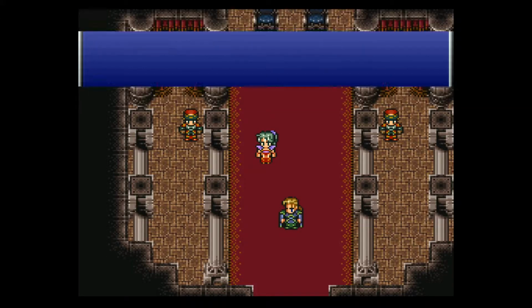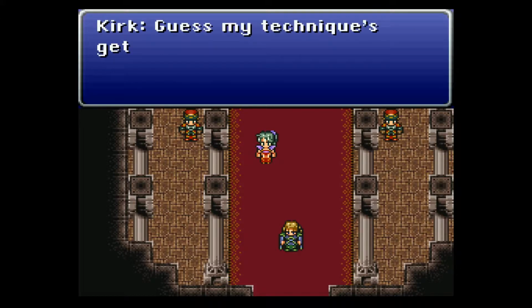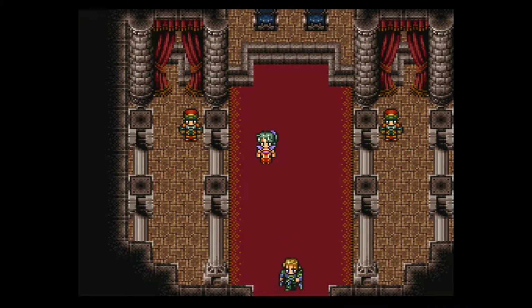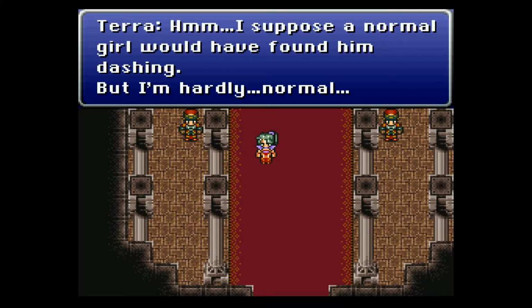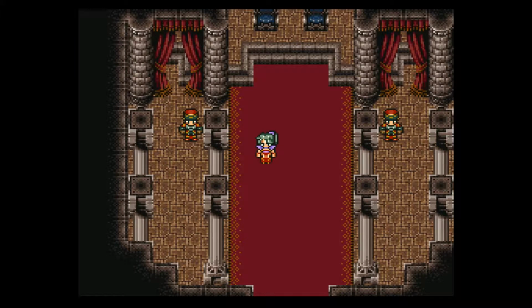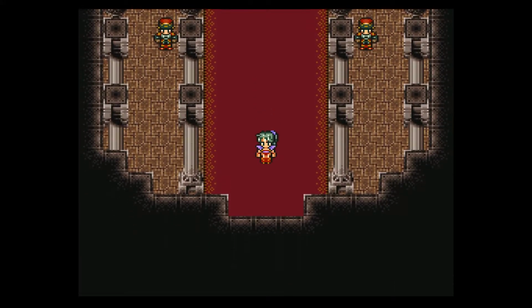What's with you anyway? She's very oblivious. Guess my technique's getting a bit rusty. I'd say. I suppose a normal girl would have found him dashing, but I'm hardly normal. Aw, she's not normal. She looks depressed, but not anymore. I got over it.